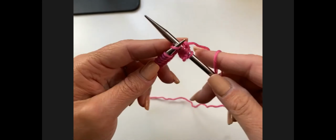So you can see here, it looks like that last stitch is just a little bit loose. So again, I am not going to take my yarn and pull it up to tighten that up. I do not want to do that. I simply want to go into it and knit it like I normally would. Let it jump off. And once it's off, I'm going to pull on my working yarn and wiggle my needle. What that does is, because this yarn is still attached essentially to that stitch I just worked into, because I'm just working right on top of it, it tightens up the stitch below the stitch that I just created. And it just makes it a little bit neater. I don't know if you guys can see that, but it's just a little wiggle and a little tug. So I tug this and I wiggle my needle just so that it helps wiggle the yarn in place. And that's it, just a little wiggle and a little tug. Then I keep going.